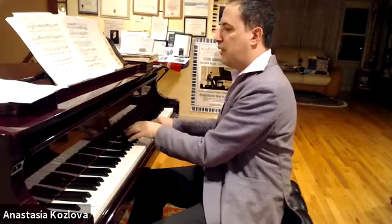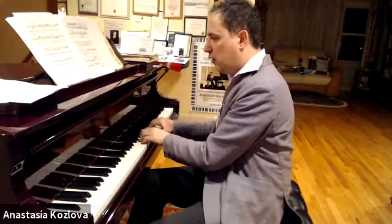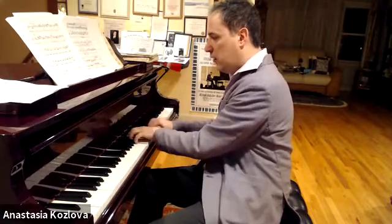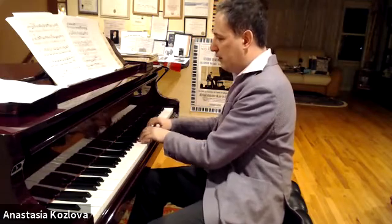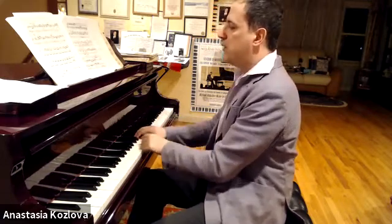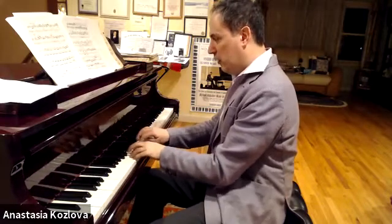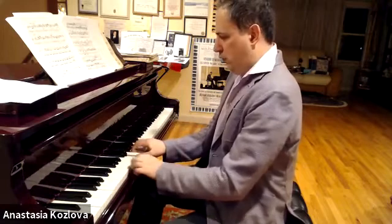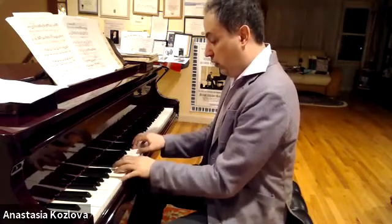And then bring out the left hand because it supports the right hand trio. And again, pure sound. And emphasize later. Okay, I think it should be a good overview of this piece.